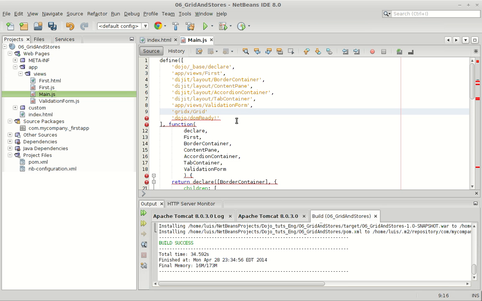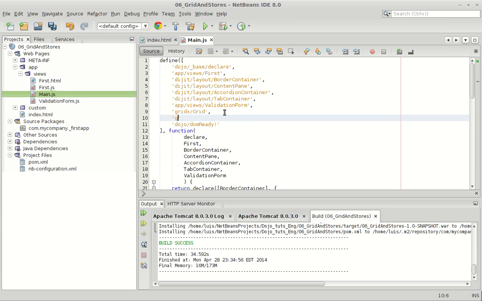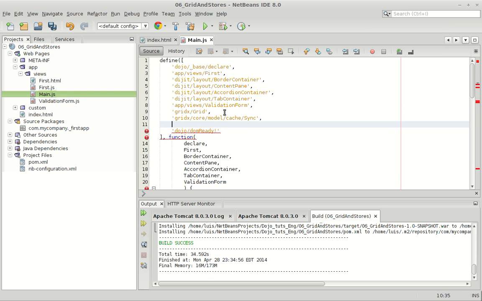I also need Dojo store. Before Dojo store, GridX/core/model/cache/sync. And finally I need dojo/store/memory.